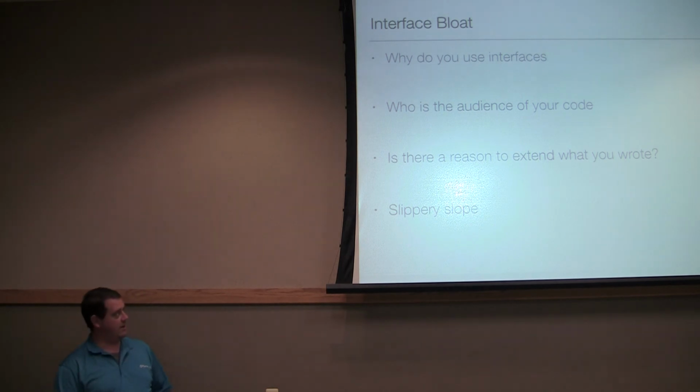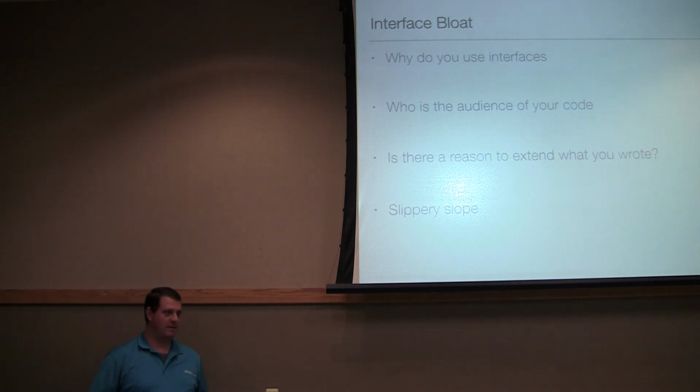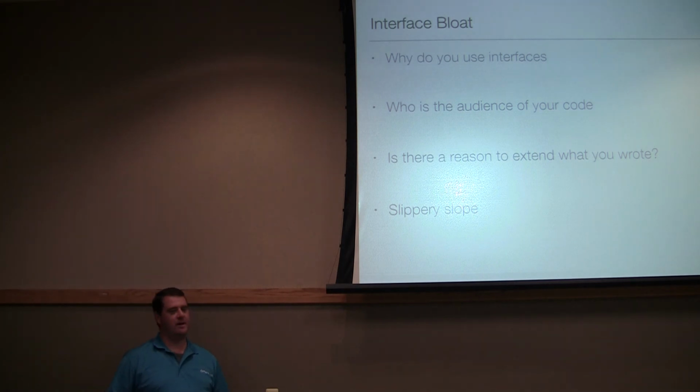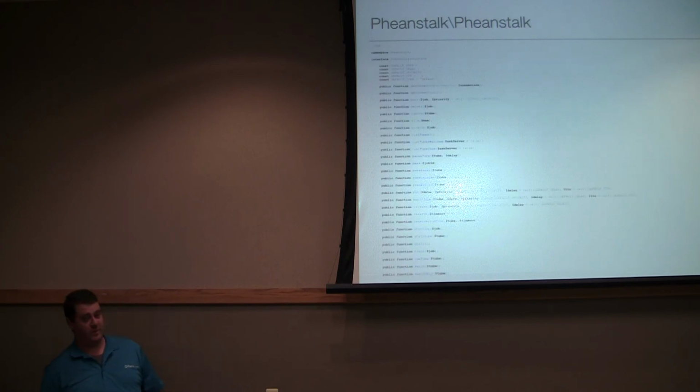So, offers.com, we don't use our database as a job queue. We have one called Beanstalk. It's wonderful, and the PHP library that pretty much everybody uses to talk to it is called Beanstalk. Beanstalk was PHP 5.2 compatible for ages, and finally they opened up some contributors on it, and everybody sat down and wrote a 5.3 minimum feature branch. So they're like, we're going to namespace it, it's going to be great, we're going to do all this stuff, and then they wrote this interface that has 27 methods on it.